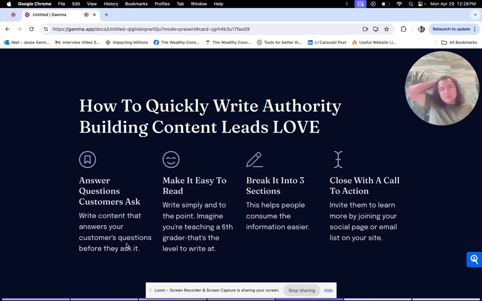One of the easy ways to do that is to go on Google and type in reading score calculator, bring up whichever one it has, copy and paste the article that you wrote into it, and then it'll give you a grade. It would be like, oh, this is a 12th grade reading level. Your goal is to shoot for between a 5th and 8th grade reading level. You don't really want it to go any higher than 8th.